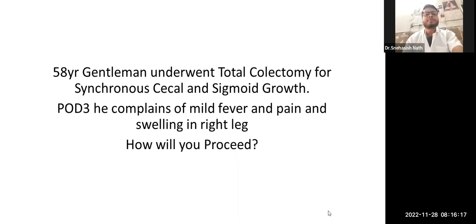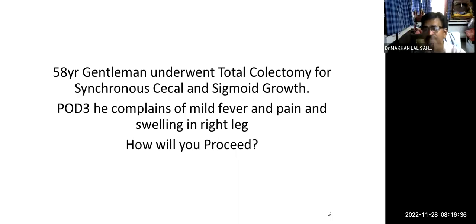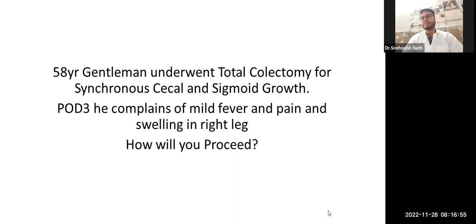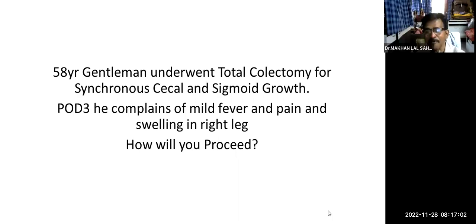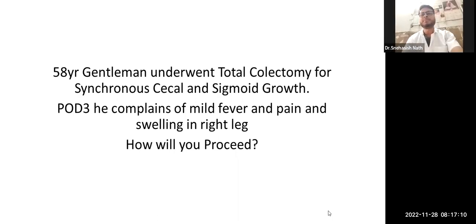Now, you are suspecting that there are a few cases of suspected deep vein thrombosis in your ward. Whether in all the cases you will ask for a duplex ultrasound initially? Can you start therapy based on your clinical suspicion? No, sir, I want to... Now, prophylactically... Yes, Dr. Gosar. Sir. What I want to mean, what is the sensitivity of duplex ultrasonography in case of DVT? Sensitivity, sir. Sir, percentage, I don't remember, sir. What do you mean? Very high sensitivity. It is very good, sir. It is a very good diagnostic tool for the assessment of DVT, sir.